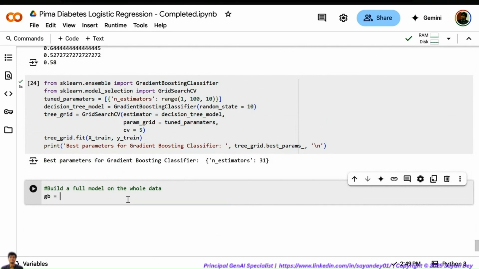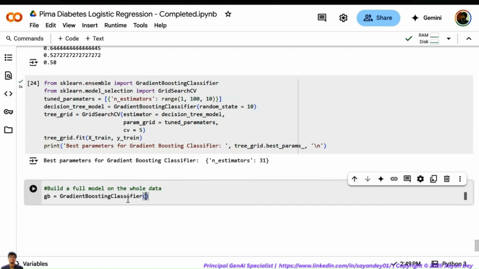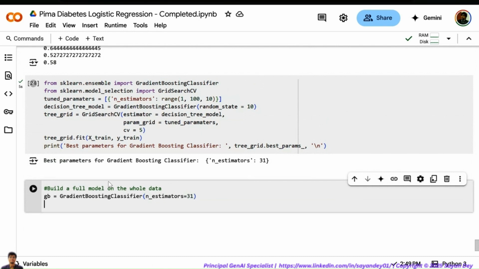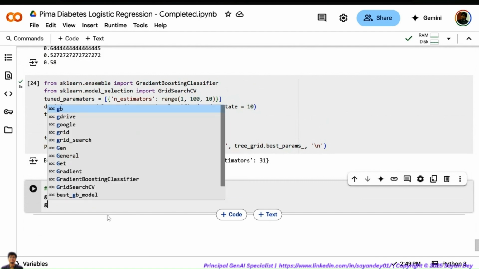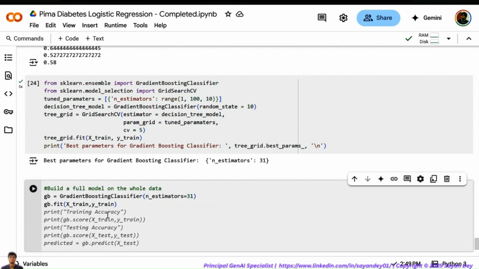So we will use gradient boosting. Hopefully, if I give it a little bit of help, it will figure it out. Obviously, it's not that machines will understand everything today, but it's a phase. I think it should understand, but it still didn't actually. If you see, dot fit, X train, Y train, and now this is the final model. So this is how I'm building the final model, and then I will calculate the accuracies and all that. This part it's able to figure out, but the initial part it wasn't.